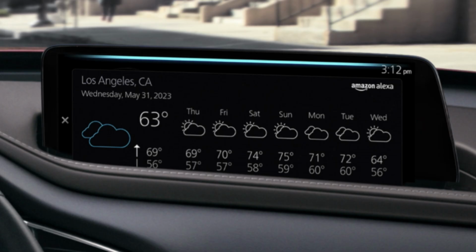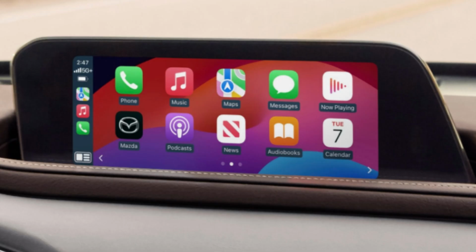All the trims will have a standard 7-inch driver's information display. It's nothing exciting, but that is sort of expected for these price tags. The base sound system is going to be a 6-speaker system. The Carbon trims increase to an 8-speaker system. The Premium trims will have a Bose 12-speaker premium audio system with Centerpoint and Audio Pilot.